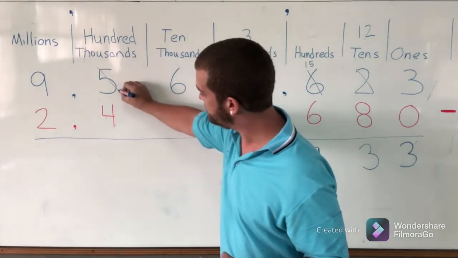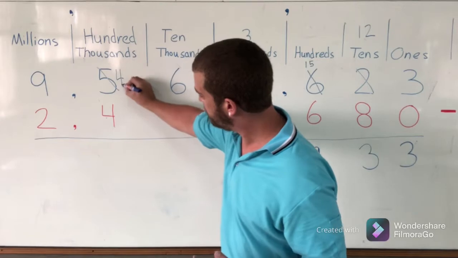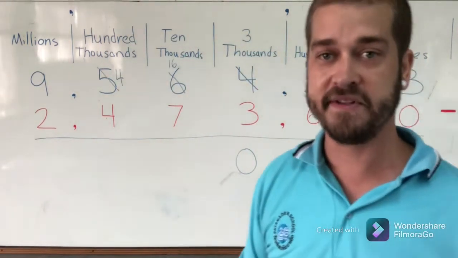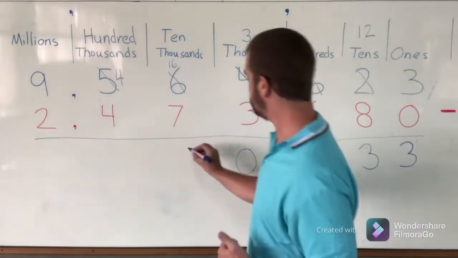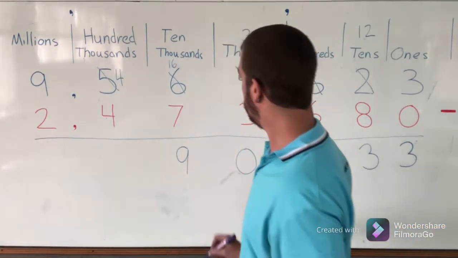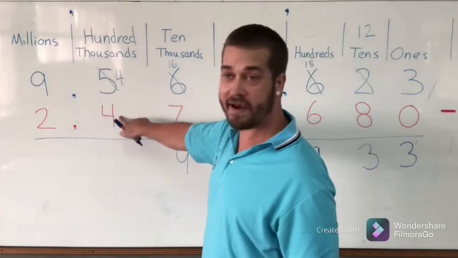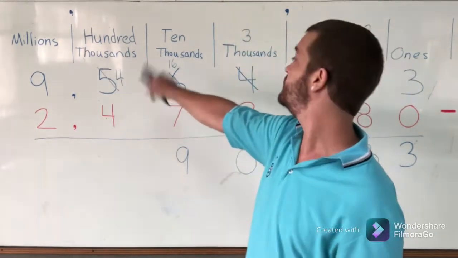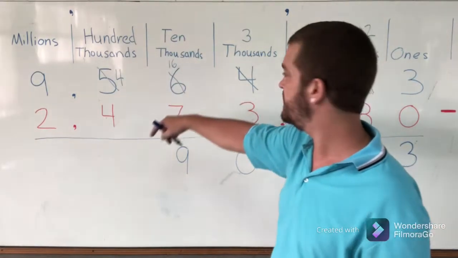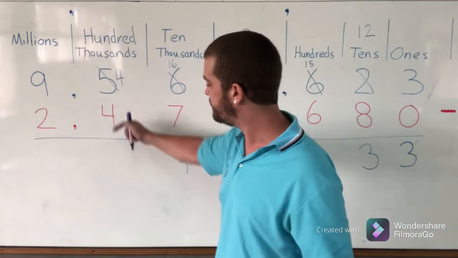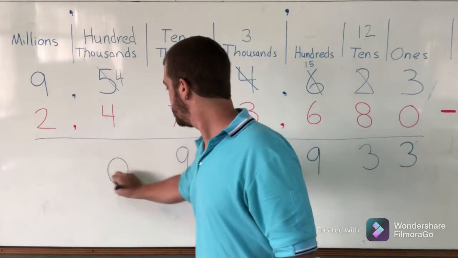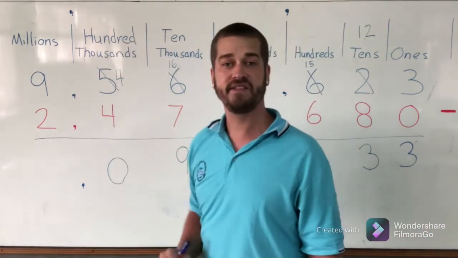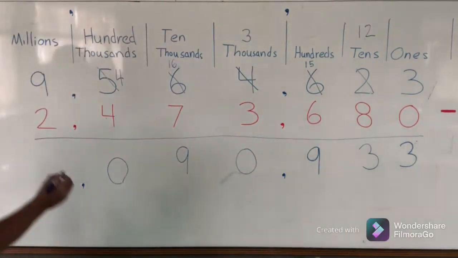So I'm going to take away this and make it a 4. Okay? It's going to be a 16. Now can you subtract the 7 from the 16? Sure. It's just going to be 9. Okay? But now we have 4 minus 4. So it's not 5 minus 4 because we took one of those 100,000s and gave it to the 10,000s. So it's just 4 minus 4. Alright? And then we're just left with 9 minus 2. And 9 minus 2 is just 7.